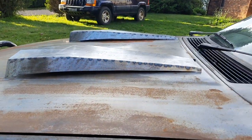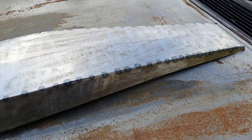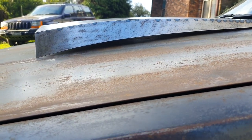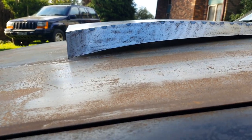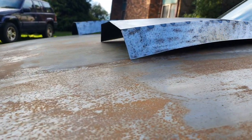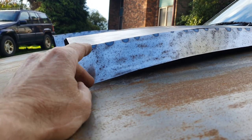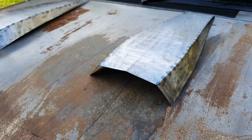I've made some bonnet scoops and they actually look all right. I've got to obviously trim along the bottom there so they sit on the bonnet — I'll leave a bit extra for that. I want a pretty low profile, so I've got to trim that back at an angle and mesh in the front of them, all that sort of stuff, and then decide whether I weld them to the bonnet or weld a little flange and bolt them down.